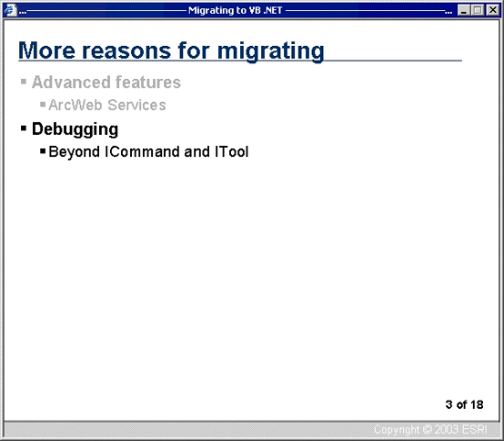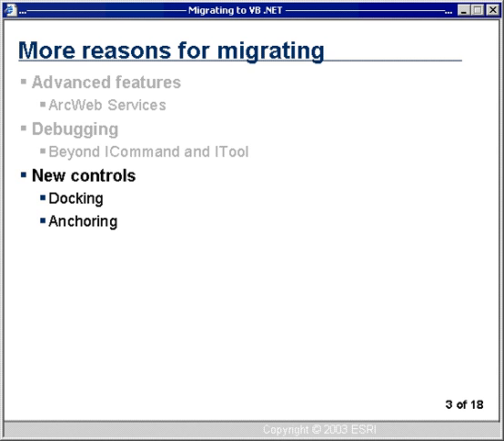With .NET, you'll be able to debug your custom extensions that you've created for ArcMap or ArcCatalog. The new dock and anchor properties make it easier for you to manipulate the runtime, size, and position of Windows Forms controls that you've incorporated into your custom applications.